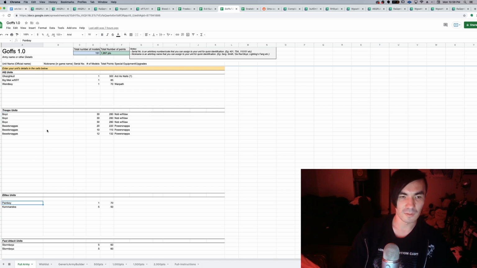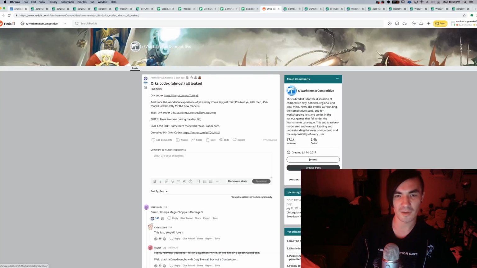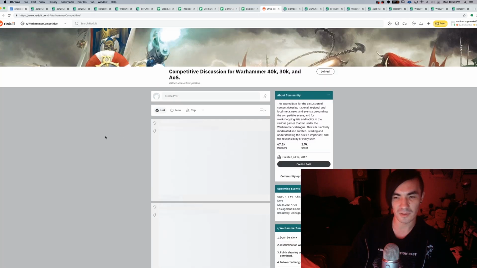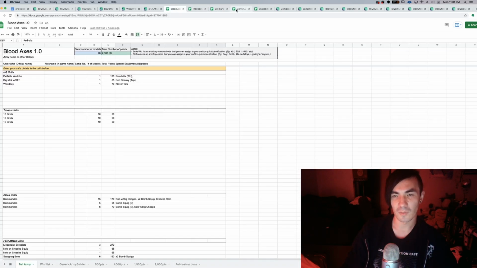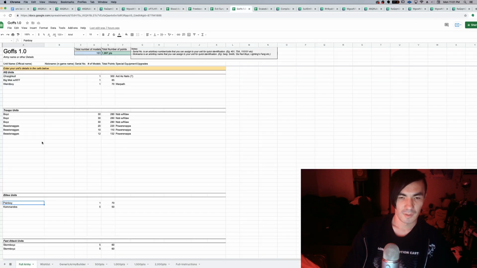So just the durability of the boys, somebody did a Reddit post about the new durability of boys. Let me just see if I can find that real quick because it was really useful. And on top of the durability, they also have AP1 now, which is huge. I gave the Nobs claws. You could opt for a big choppa or double kill saw is still an option. Somehow I was surprised by that.